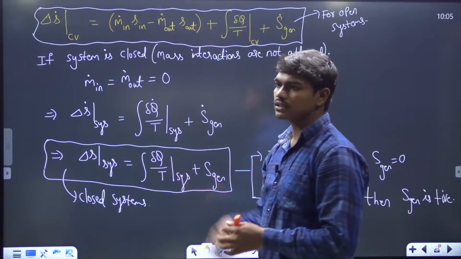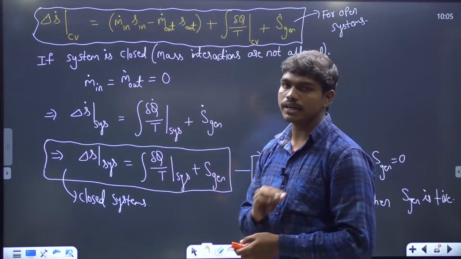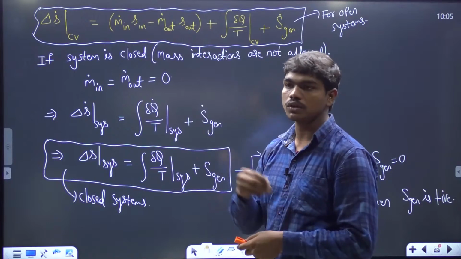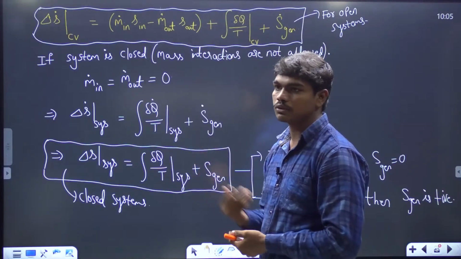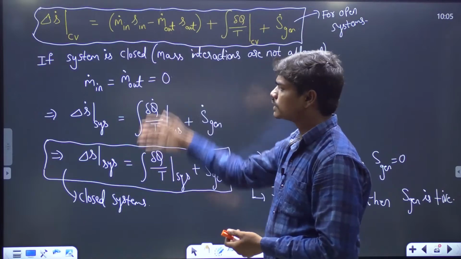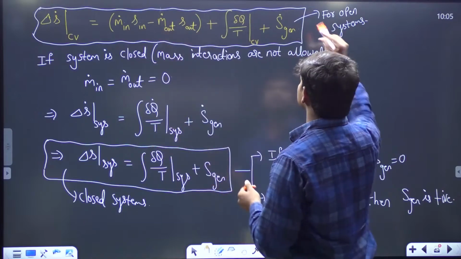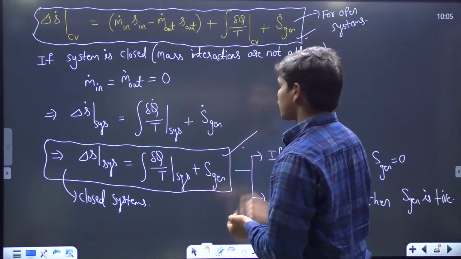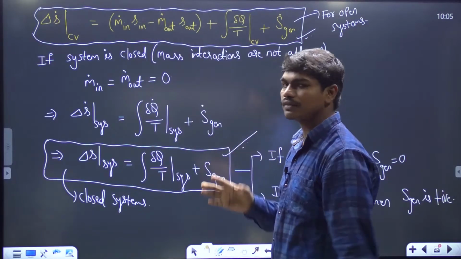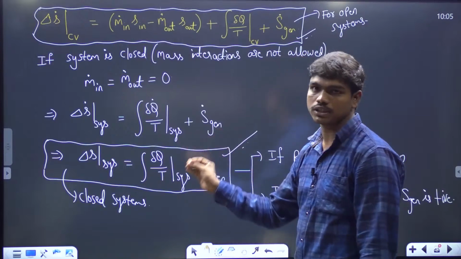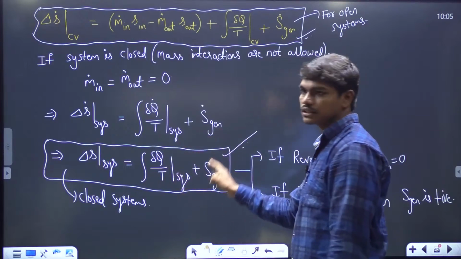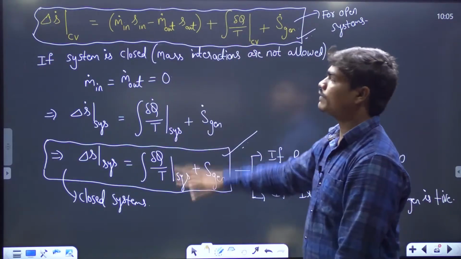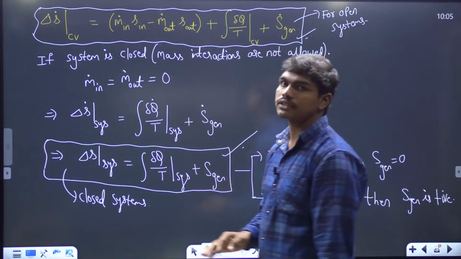With these basic equations for any system and surroundings, you can calculate the entropy change of the universe, the system or the surroundings. These are the only two equations you need to take care of. This one is for closed systems and this one is for a control volume. Depending upon the process, or whether it is reversible or not, we'll consider or neglect this term. With the knowledge of these two equations, we can solve all the previous GATE questions on entropy.